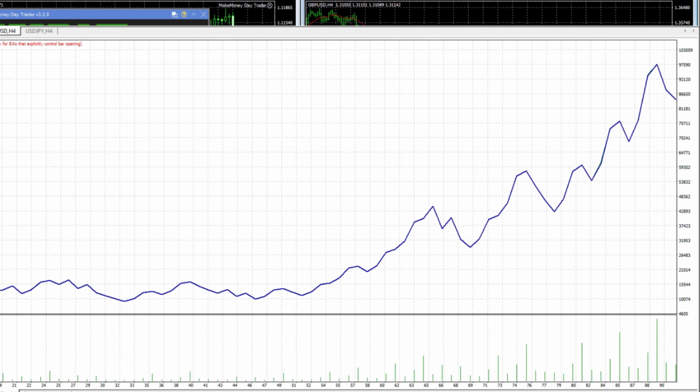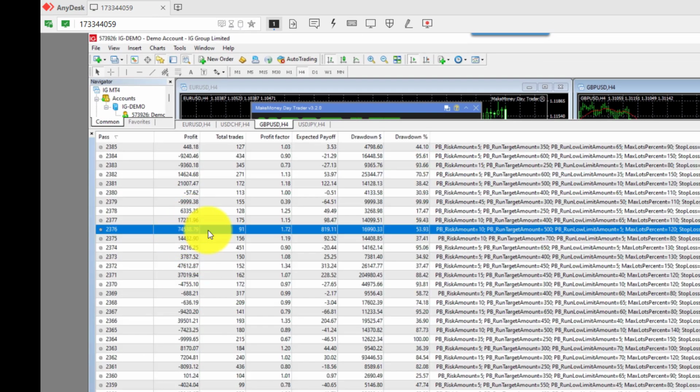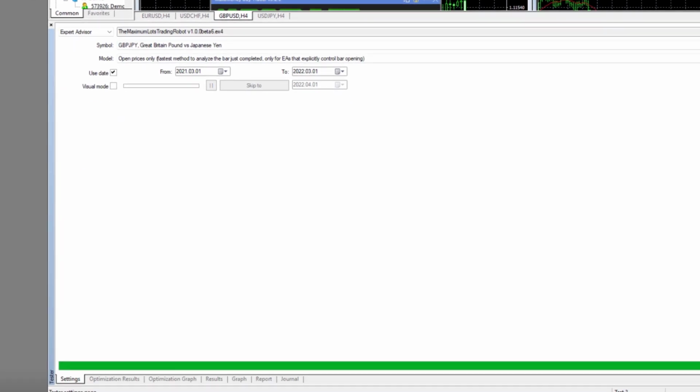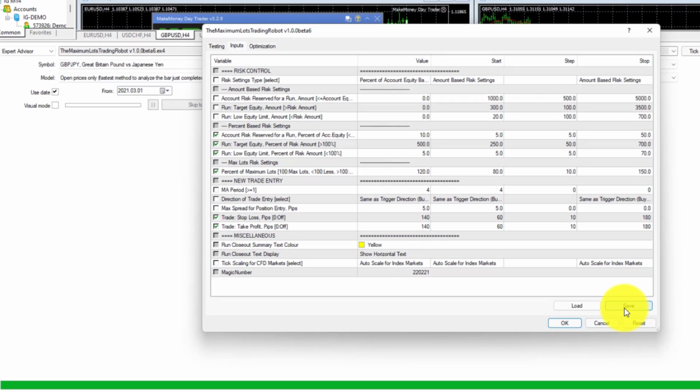So what we're saying here is that that setting there is number one setting that we want to try. It's only got 91 trades, so I'd like to get a setting that has more trades than that. So what we have to do, and that's what I'm going to do now, is I'm going to go in here and save that setting.